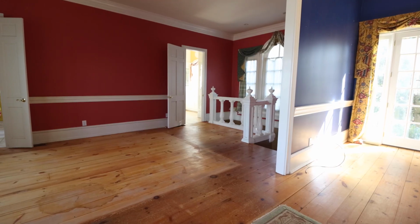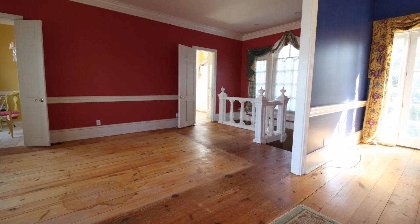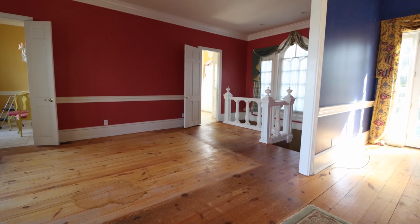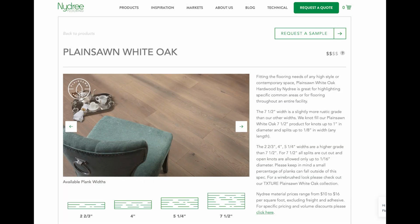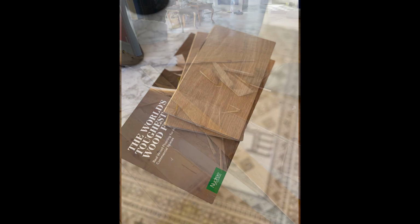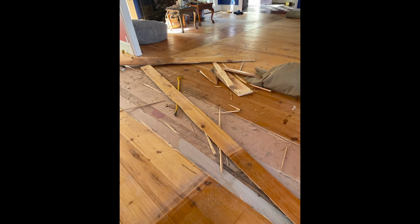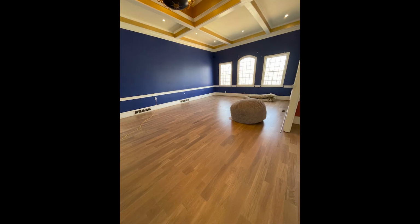This was a forever house for them. I really felt that if the flooring went one surface all the way throughout, the whole home would feel less choppy, and it's not going to just feel like these little breaks everywhere. So we decided to replace the floors, and Nidri very kindly hooked us up with their flooring, and we installed this gorgeous light blonde flooring throughout the entire space. I really thought that light wood would really help balance the dark colors.